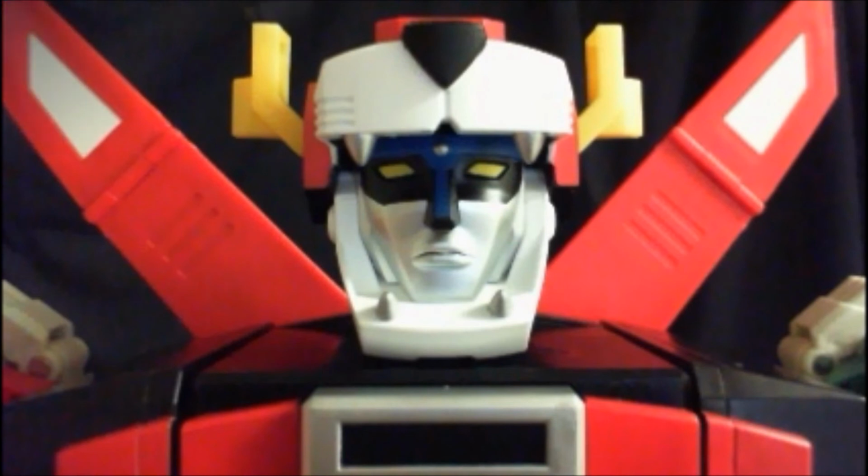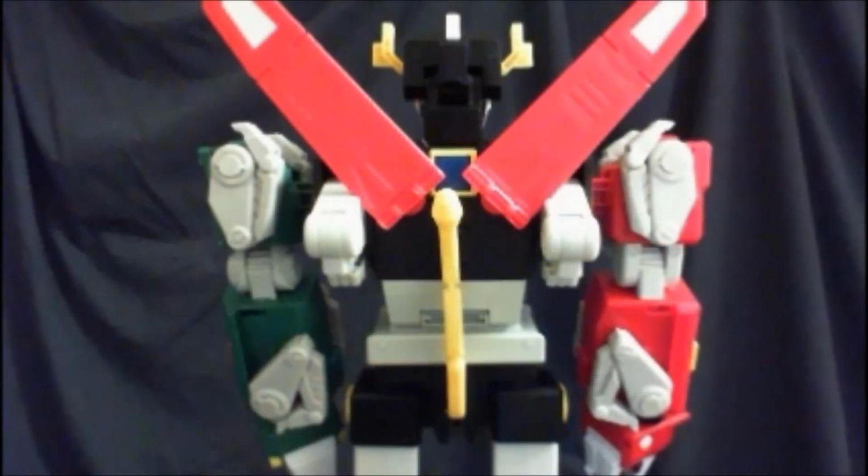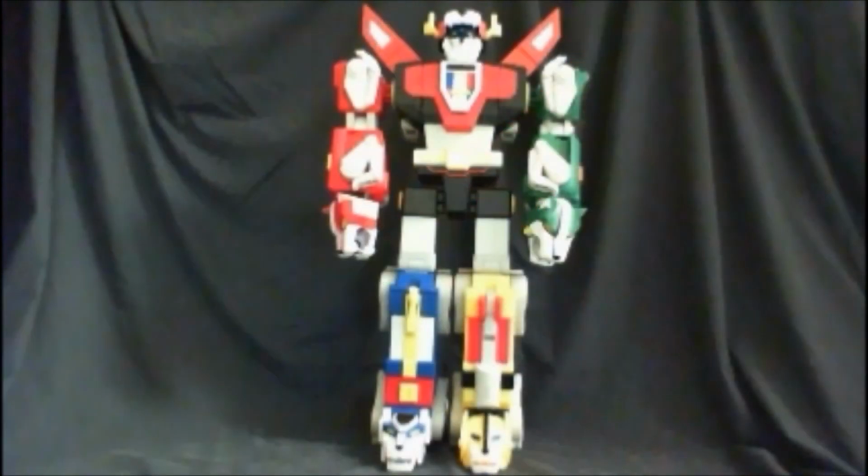All really nice, really clean, well done. From the back, of course, you're going to see a lot of the different things. It's going to be ugly because they have to put the gunk somewhere. But it's not atrocious. You can see Black Lion's tail and all sorts of different things. But it's actually pretty clean compared to some other things. Overall, he's very nice. He's huge, absolutely huge.